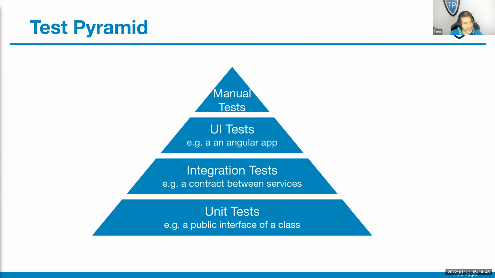Then you might have UI tests where you actually test the UI, so the graphical interface. For example, you can have an Angular app and you can test when I click here, that should happen. So that is mostly the happy path which is tested, as far as I have seen so far, and not the things which are not expected so often. And then obviously you have in addition manual tests. That is where someone performs the testing for some scenarios which are very, very unlikely. So you don't want to automate testing.